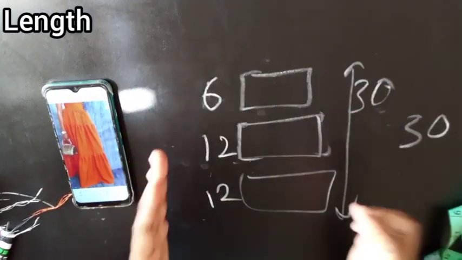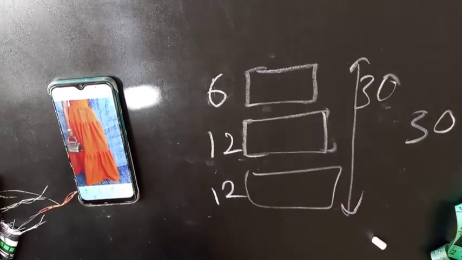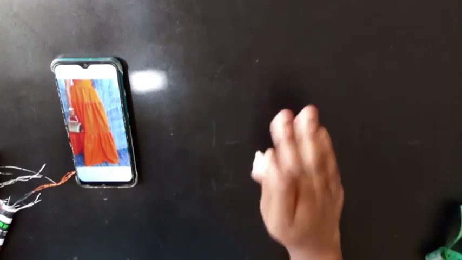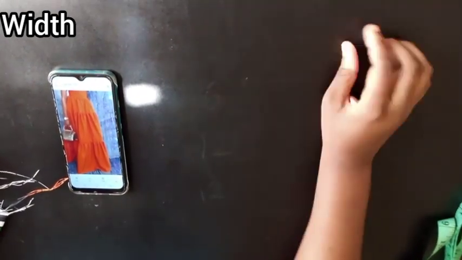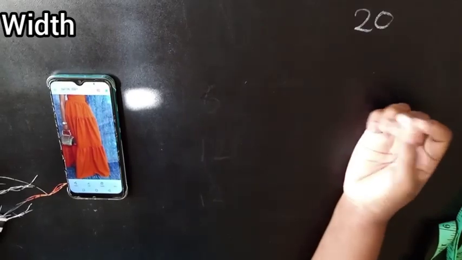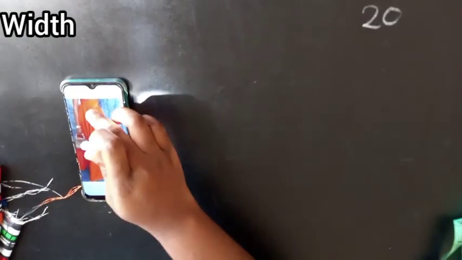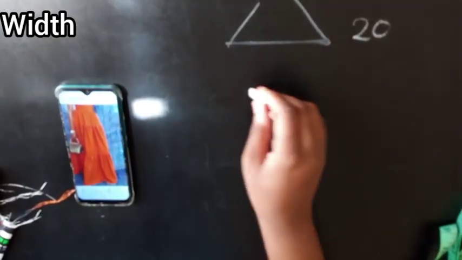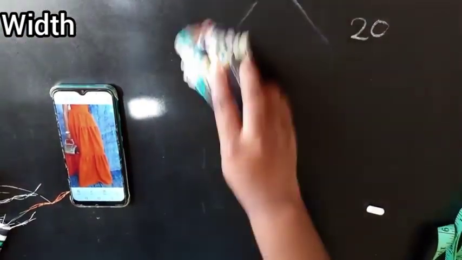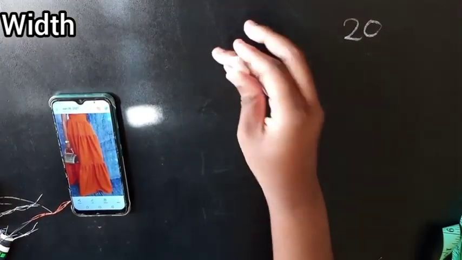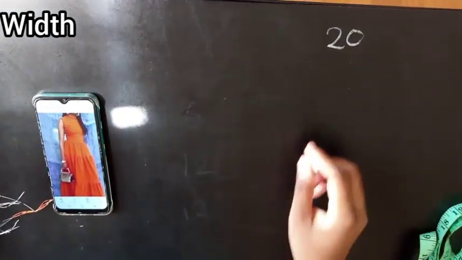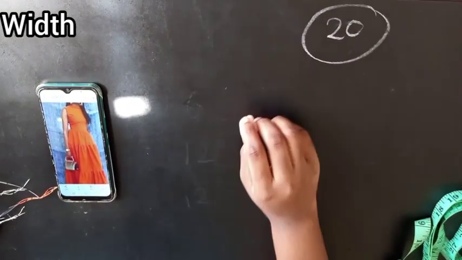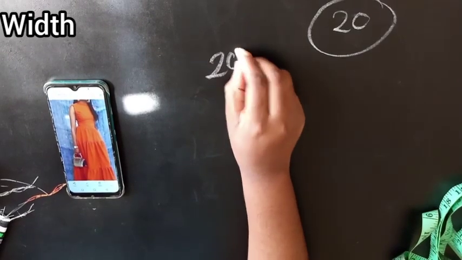Now we're going to talk about the width, which is standard for everybody. The first layer attaches to the waist of the lower part of your bodice. Let's say your waist is 20 inches. Sometimes people don't use gather for the first layer, but if you're starting with gather right from the beginning, you're going to multiply your waist measurement by 1.5. So 20 times 1.5 gives you the width for layer one.